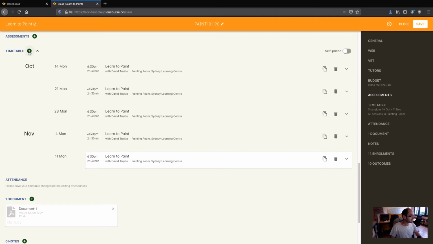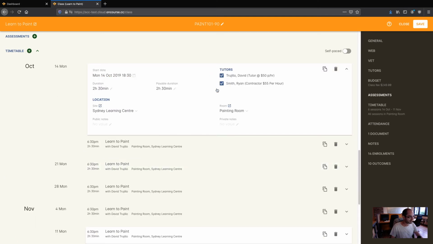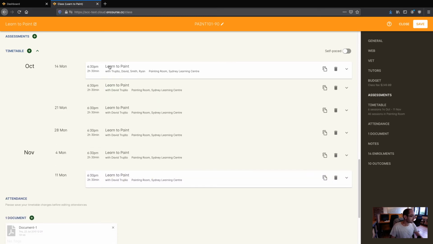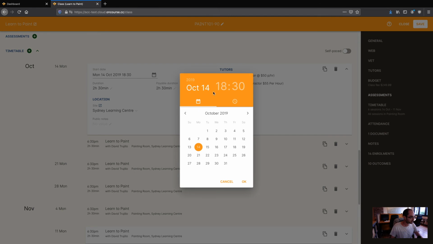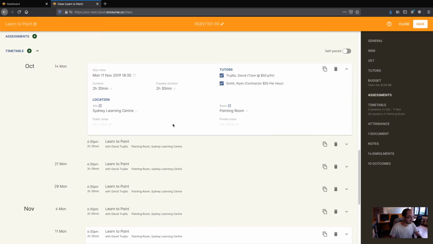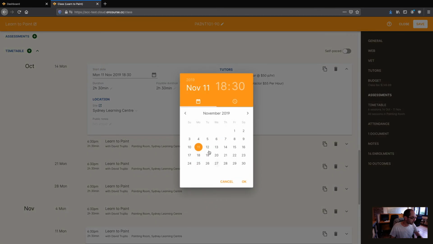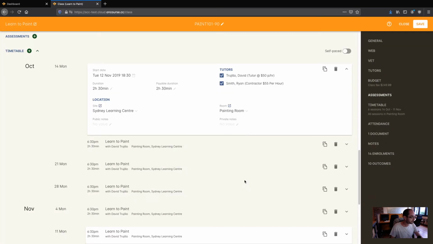We just hit this plus button here, and this creates a new card or a new entry. And then it's actually just saved that. It's all right, easy enough to edit that. Jump in here, click this little button, and that opens up this little pop-up widget. And we'll select the date, and then we can see the time, 18:30, it's already set, so it's 6:30. And we didn't want it to be the Monday, did we? We want it to be the Tuesday, so let's do the Tuesday.